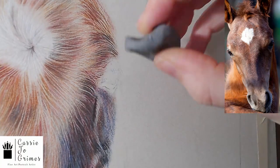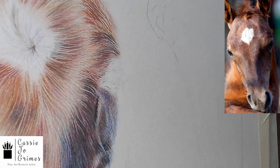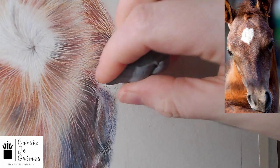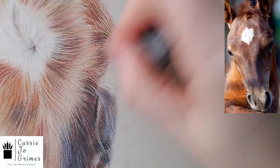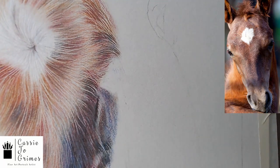So we're gonna kind of erase this a little bit, get out of there. Make sure your kneaded eraser's cleaned out so you don't accidentally poke yourself with random things that are hidden in it. I had a pencil shaving that was stuck in it and about poked me. Okay. Let's see. All right, it's probably as good as we're gonna get.